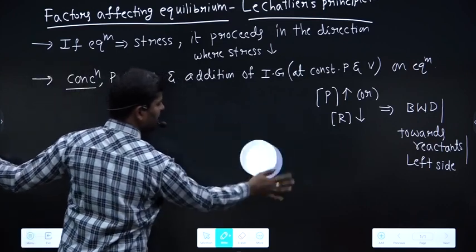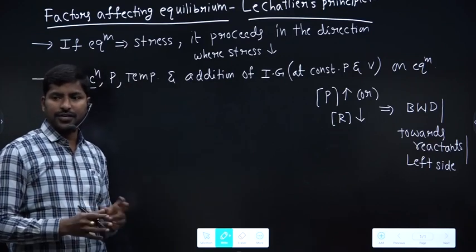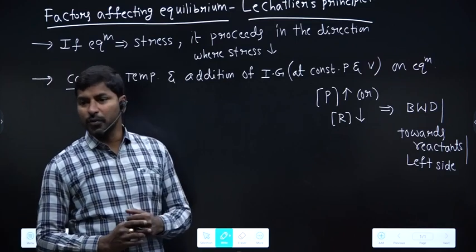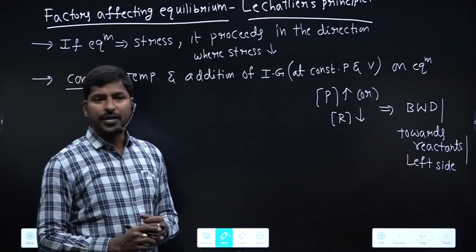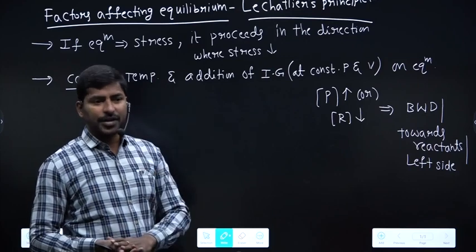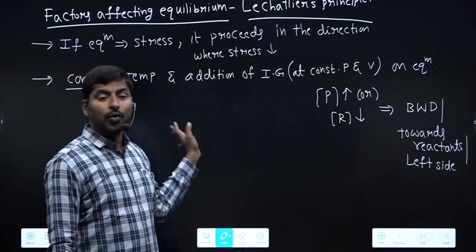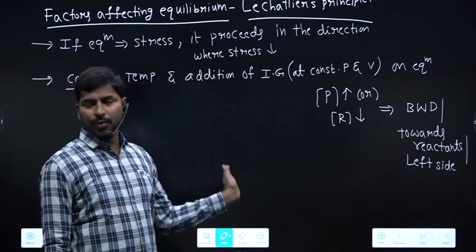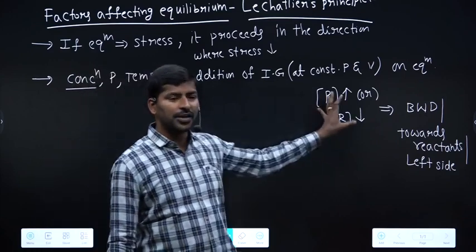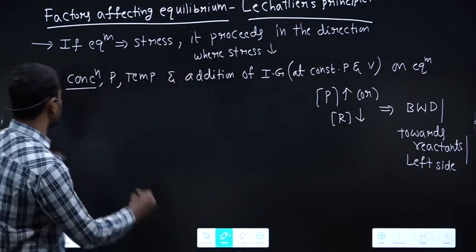Whenever we are changing the concentration, what about the equilibrium constant value? Does it change or not? Equilibrium constant depends on what? We discussed in thermodynamics. Temperature. Equilibrium constant depends only on temperature. So whenever we are changing the concentration of either reactant or product, only the direction of equilibrium changes. Whether it proceeds in forward or backward direction, only the direction of equilibrium is affected, but the equilibrium constant value is not affected. And I will explain that by an example.